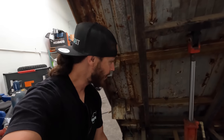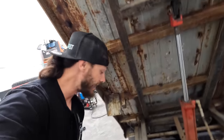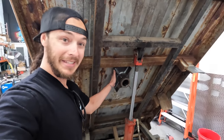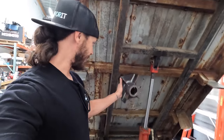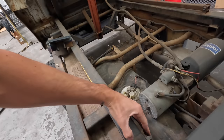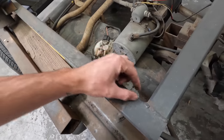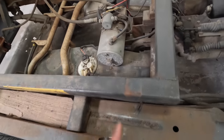So my plan is, we're gonna take some 2x2 material, we're gonna go across here, two bars. This plate actually mates up almost perfectly to where it's gonna sit on top of the two bars. We'll weld that in, I think. Hopefully this support right here isn't where this needs to be. Then the plan is, once this lowers down inside of here, there's about a quarter inch gap or so, so I'm gonna make some spacers to fill that gap. That way when she's in there, she's tight and she doesn't wanna wiggle side to side. And then we'll drill some holes here, we'll put some pins in. And basically once this thing's down, everything should be locked into place pretty tightly.